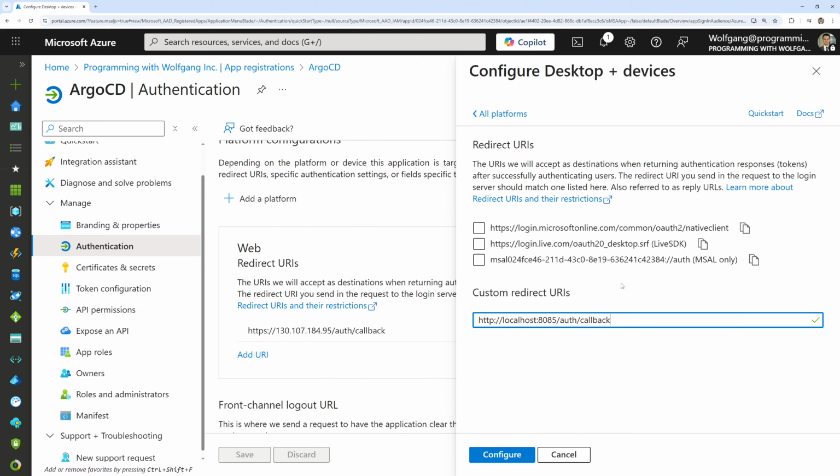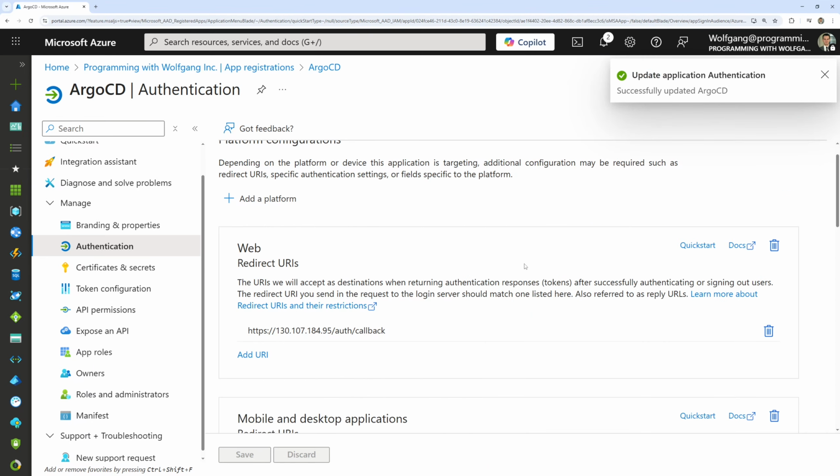This is needed if you want to use the CLI of ArgoCD, because localhost:8085 is the URL of the CLI. And if you add it there, you can also use the CLI and single sign-on. So we add it here.